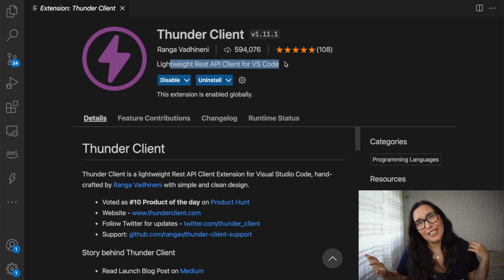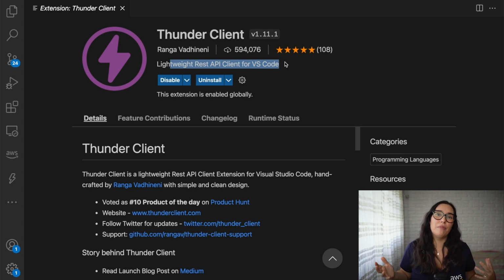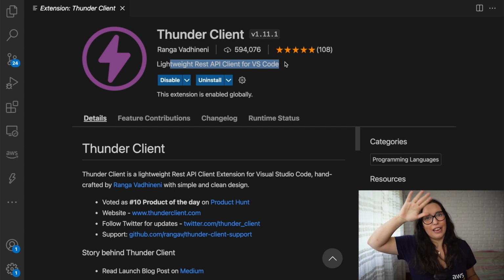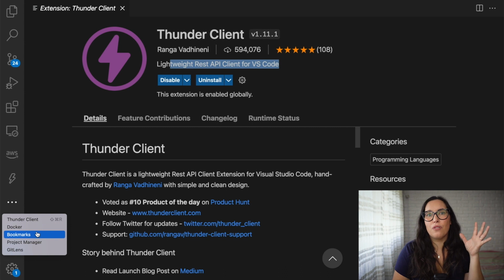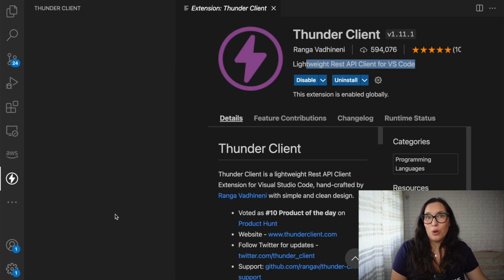And the last extension I want to talk to you about today is something that is not serverless, something that is not AWS, but it's very, very helpful, and it's also very aligned to my philosophy of not leaving the IDE for any reason. And also, every time you see this extension, you ask me, what is this extension? So this extension is Thunder Client, and this is a REST API client for Visual Studio Code. So if you're familiar with Postman, it's like Postman for Visual Studio Code. So you can basically do a lot of things with it.